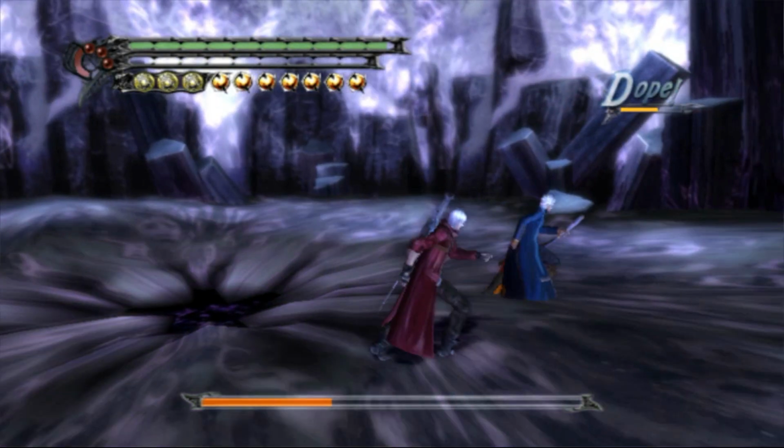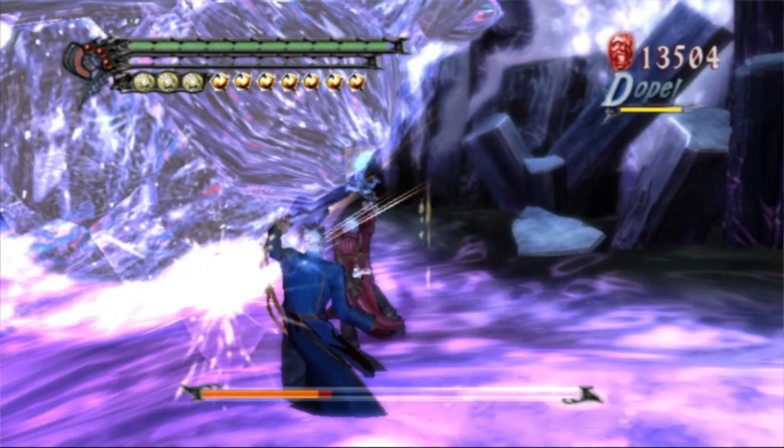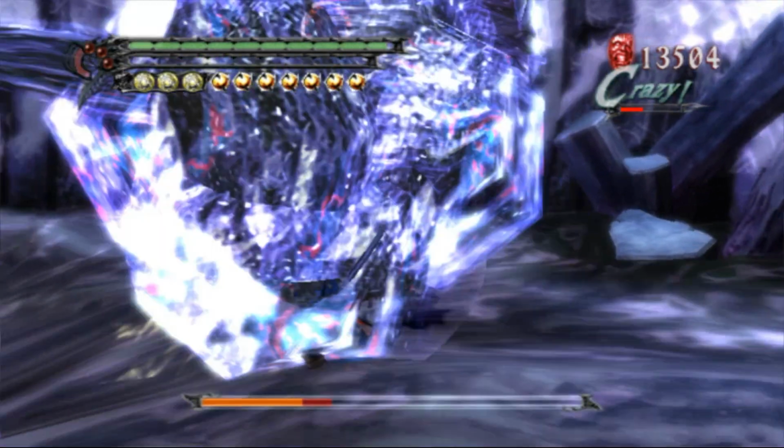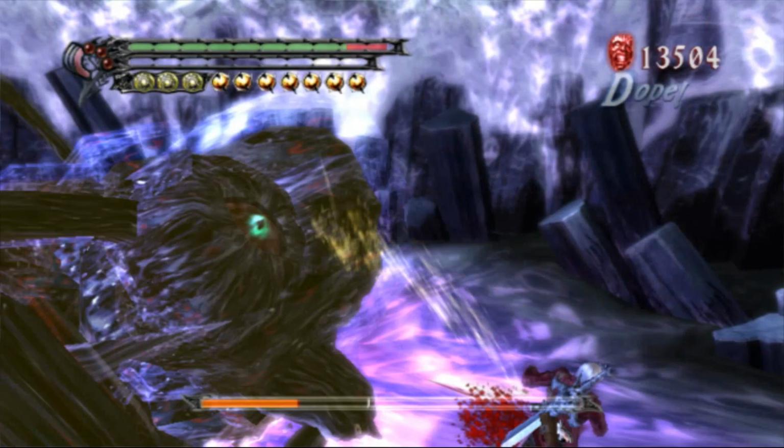Pressing circle pulls Virgil to you, which is really useful because you want both characters to hit Arkham at the same time because it just kind of helps if you do that.